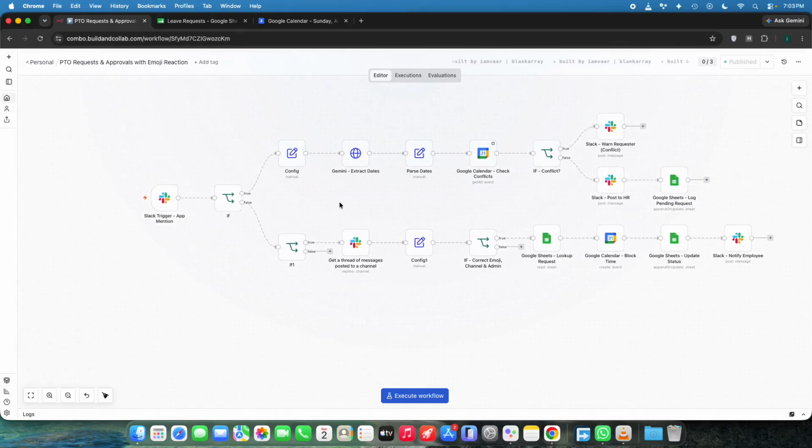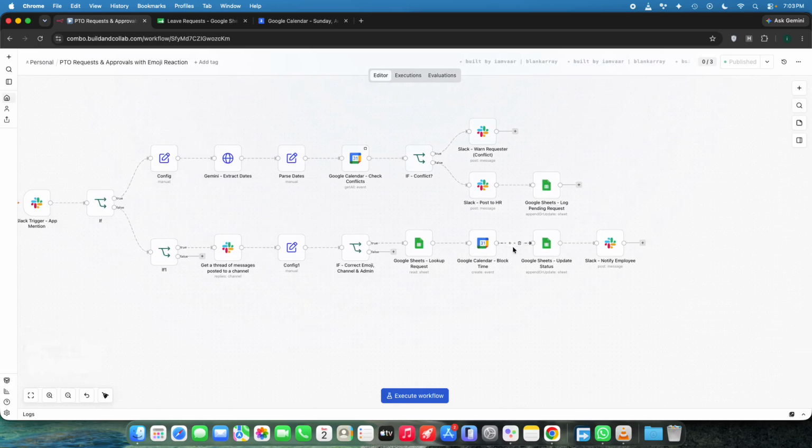That's it. The leave will get approved, and that information will also be saved in the Google Sheet, and at the same time an event will be created in the shared Google Calendar, like time off for this particular employee. Everything will be in place.